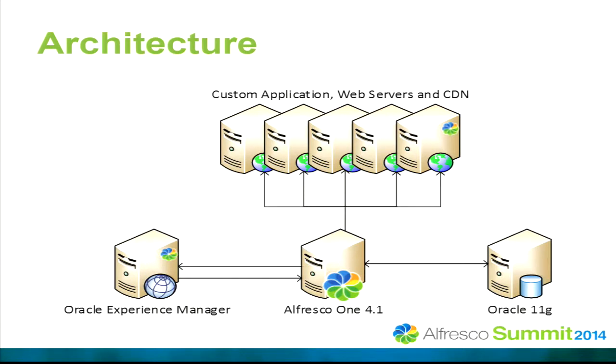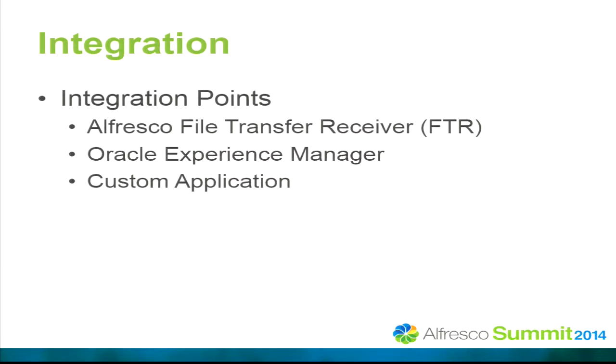And the third piece to the architecture was the Alfresco File Transfer Receiver, which I will refer to as FTR moving forward. The FTR is a component released by Alfresco to be used with their repositories, if you need, for example, content from the repo on a file system or another repo located somewhere else. We're going to talk individually about each of these integration points, so the FTR, the Oracle Experience Manager, and then the custom application.